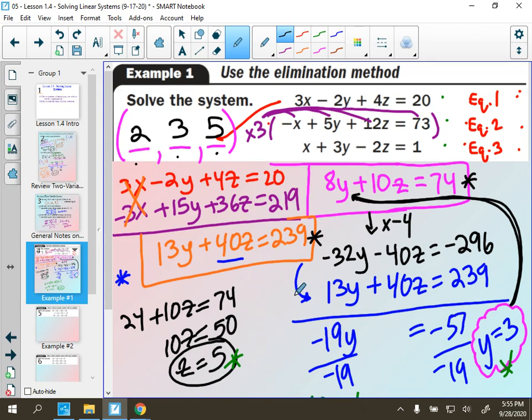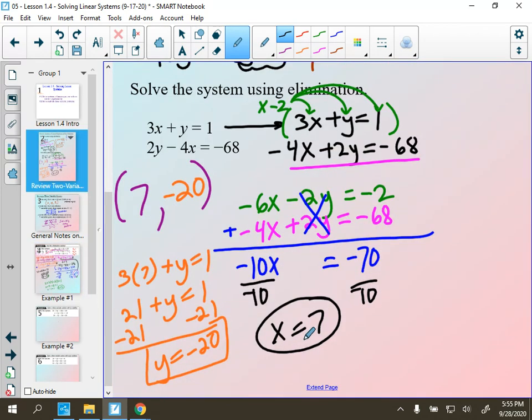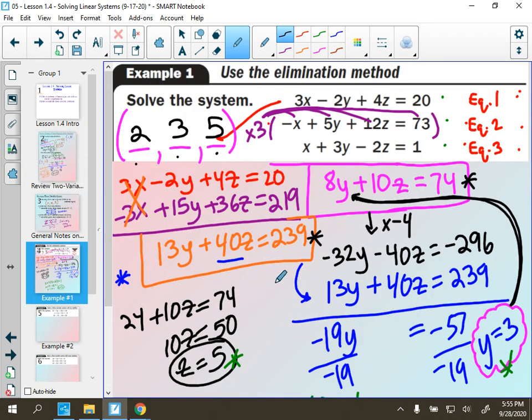So that's the process, and you're looking at the final result, and you're like, oh my goodness. It was a process for sure. It ended up being 3 eliminations within one given problem, versus a 2 variable problem where we just do that once and be done. That's how we have to do it. So like I said earlier, stay organized. Come up with a system that works for you. Spread your work out. Don't try to plug stuff in and work right on top of the original equations, because you're going to lose track of a minus sign, and that's all it takes. Losing track of one teeny tiny sign somewhere along the way, and the whole problem may not work out.